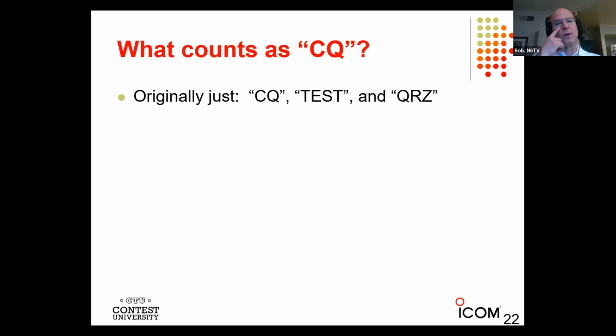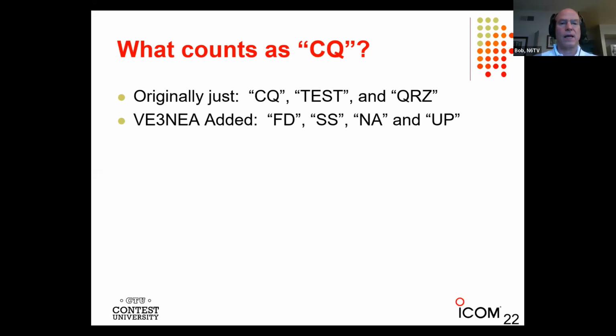So what counts as a CQ? As I mentioned, CQ and test. You also had QRZ in there. Then Alex added these common things that you would send in Field Day or Sweepstakes or the North American QSO Party. Also the word "up": when a DXpedition is just sending their call sign and "up", but they're never calling CQ, they'll get spotted as a CQer if they use that word up.